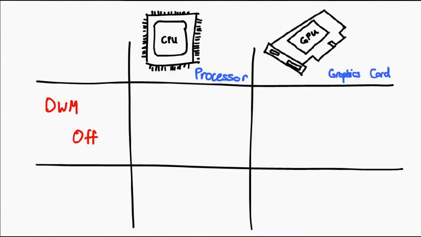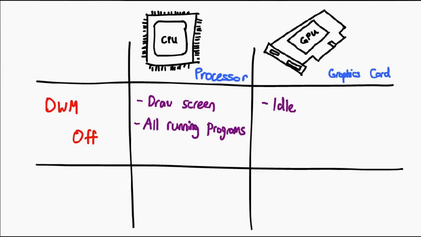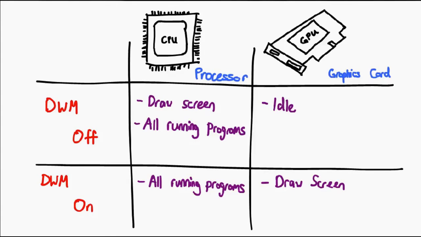Just a quick footnote about performance. Yes, it is true that when DWM is on, your computer is technically doing more work. But because of the way things are laid out, you actually get a performance boost — well, probably not a noticeable one, but at least mathematically it is a performance boost, and here's why. With DWM off, you're telling your processor to do all the drawing. That means while your GPU is sitting there idling, your CPU has to devote a certain number of cycles every second just to draw and refresh the entire screen. With DWM on, you're offloading the screen drawing process to your graphics card. Your graphics card handles all the nitty-gritty, and at the same time you're not bogging down your CPU with having to bother with drawing the screen. Every second you free up some cycles that could go into processing the actual things you wanted to process.